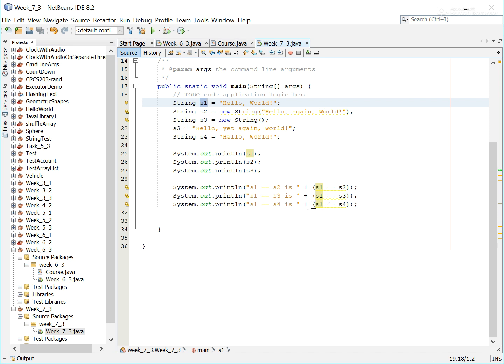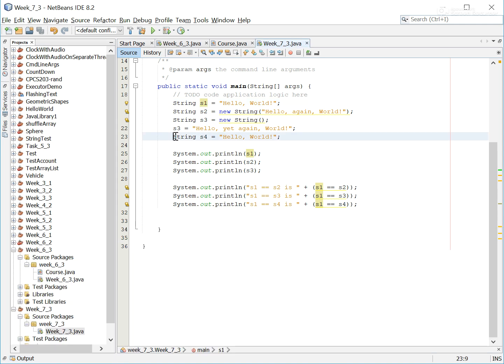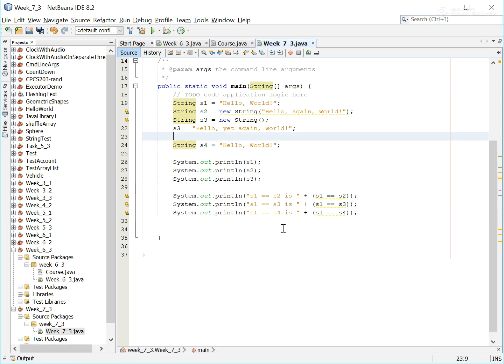And when you compare S1 and S4, the result turns out to be true. Let me change it back again just to clarify. String S4, comment out S1, string S4. If I create S4 using the new keyword, I force the JVM to create a new object.